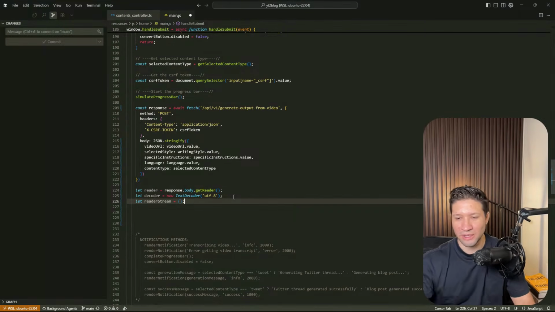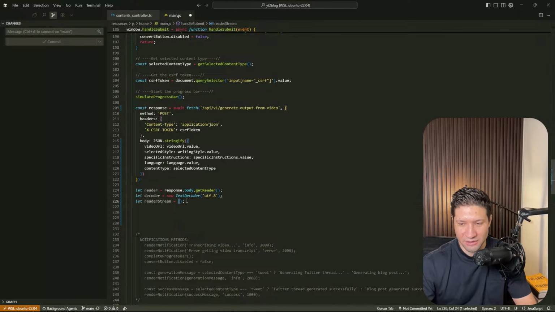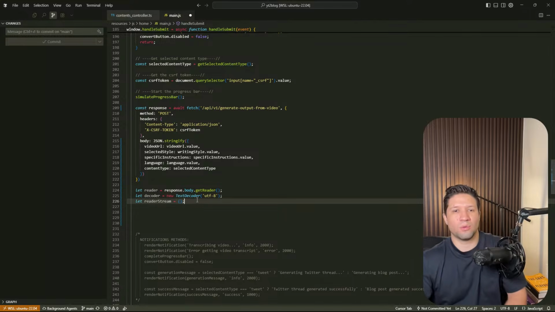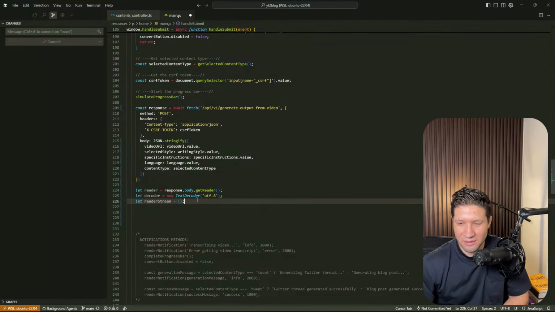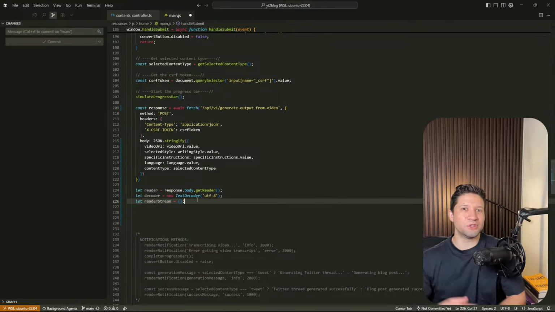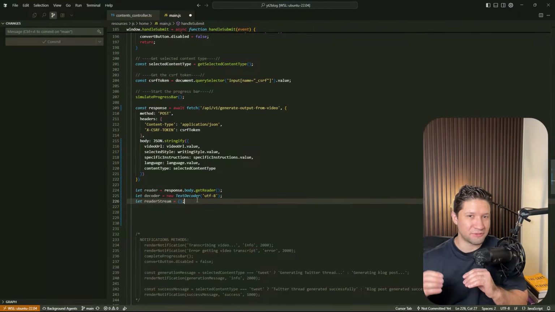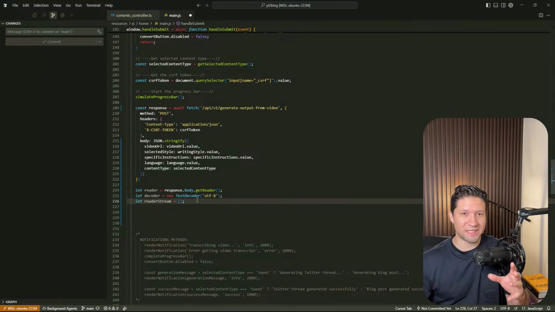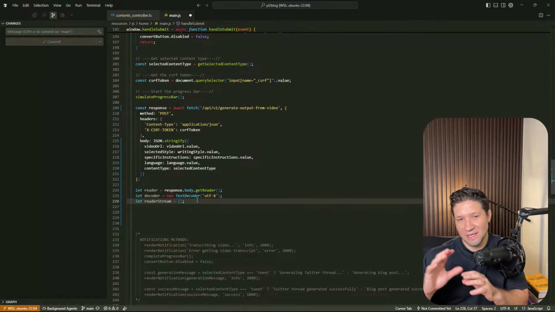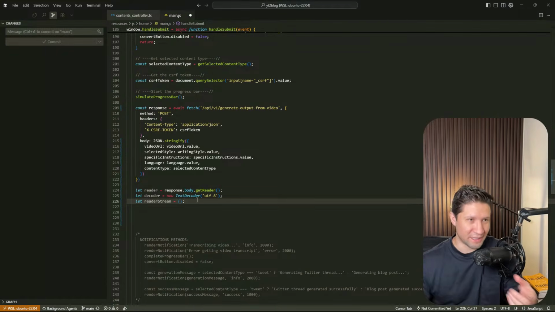And then we are going to be working with the reader stream. So this is going to be a JSON object. This is a dictionary. Well, that's how it's called in Python. In JSON maybe it has a different name. So we're going to be using JSON to check if some keys exist, and if they exist, we are going to do something related to those keys. So that's how we are going to tell the website in which step we are at.